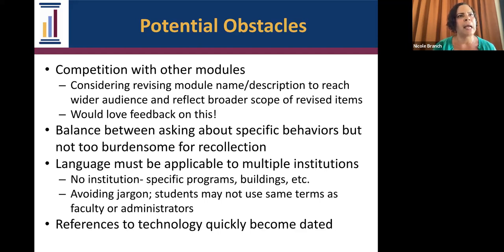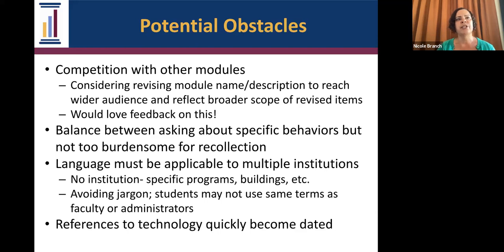Also in developing items, we sought a balance between asking about specific behaviors and not having questions that were too burdensome for recollection. And along the same lines in terms of language, the language must be applicable to multiple institutions. So there's no institution-specific programs, buildings, et cetera, included in the questions.